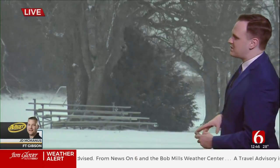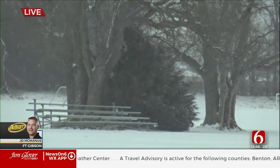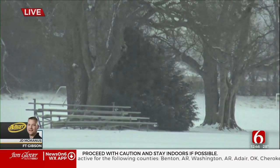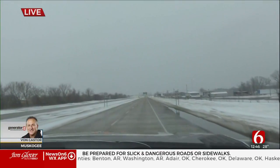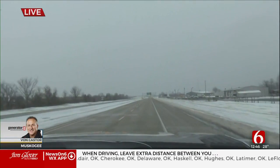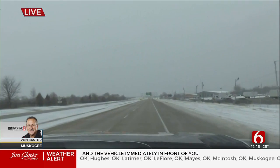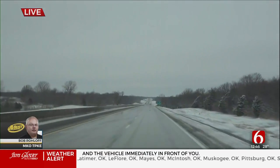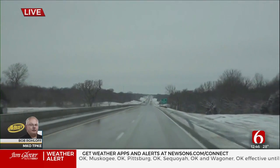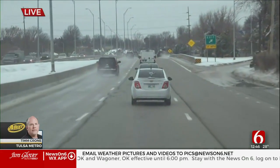By mid to late afternoon that starts to move out. There's still that trailing snow band — J.D. McManus from the Fort Gibson area, still looks pretty. It kind of tapered off and then picked back up, not as white-out as a couple hours ago but still pretty. Vaughn Caster back near the Muskogee vicinity. If you've been watching from earlier this morning to now, you can definitely notice the improvement on the main roads — a lot of them have cleared out. Bob Roloff coming up the Muskogee Turnpike — a lot of wet spots, but notice how slushy it is on the sides of the roads; that'll still catch you at times.